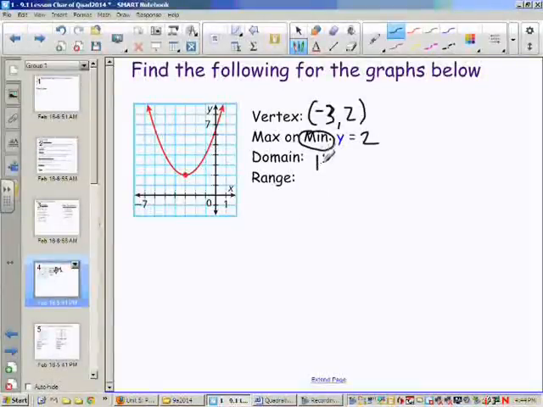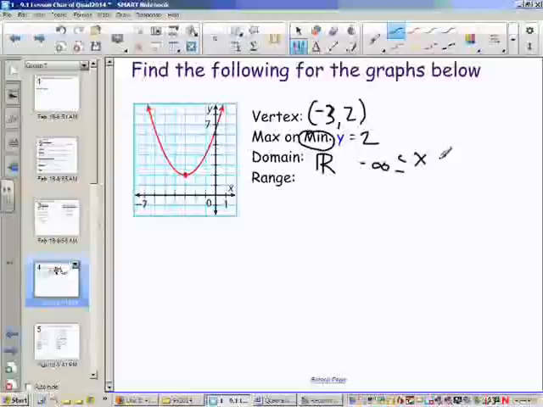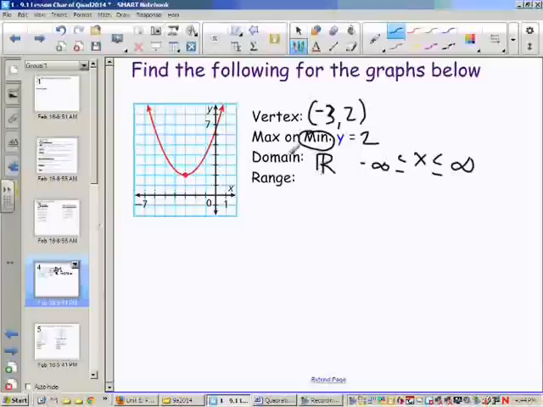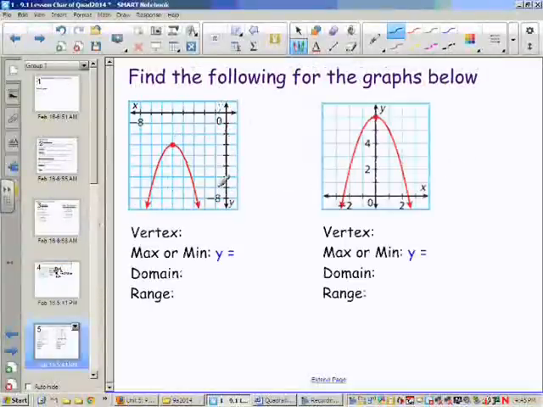The domain, as we talk about domain, we'll find that it's all reals, which is the same as saying from negative infinity all the way up to positive infinity, can be input to this graph or into the function. So all real numbers, there's nothing we can't put into the function. And for the output, the range, y is going to be greater than or equal to the minimum. If this were a max, we'd say less than or equal. Okay, so you can put both definitions for the domain. We're going to pretty much use this symbol for all real values, and that'll be set. It doesn't change for quadratics.